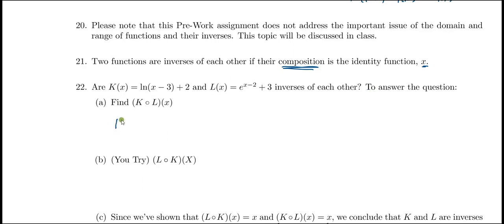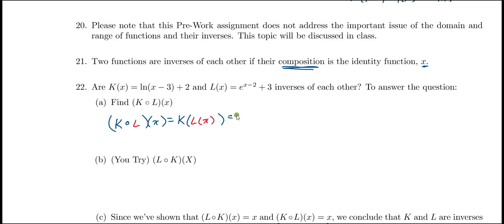Well, to answer the question, what we can do is we can take their composition. So if I were to take their composition, remember we reviewed this last time, that would be the same thing as k of L of x. And that means the same thing as taking this function here. Let me color code this just to help us out. Let's make this a red L. And so this is k of L of x.